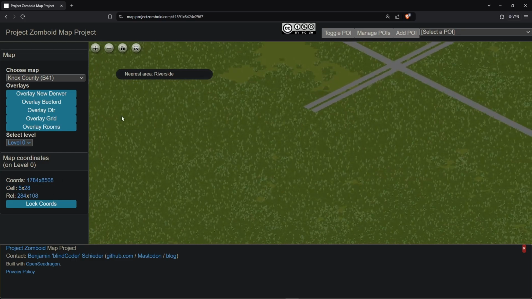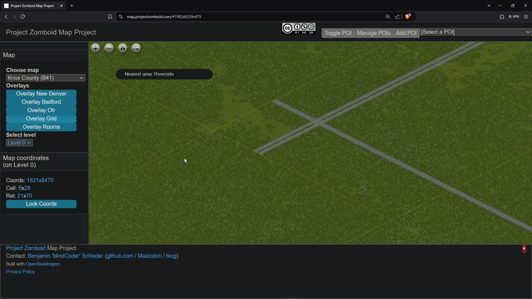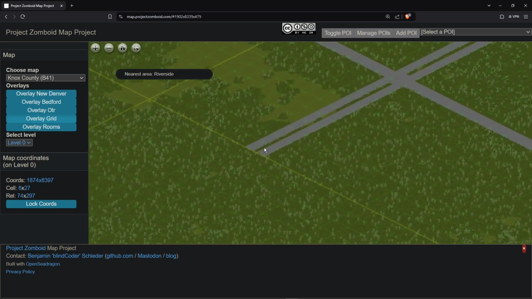So if I scroll up, I think I can go overlay grid if this doesn't break the page. This usually shows the grid. That totally broke the page. That's what I get. Anyway, this looks to be about cell 628 here. Looks like the cell break is, there it is right here. So it is on the edge.